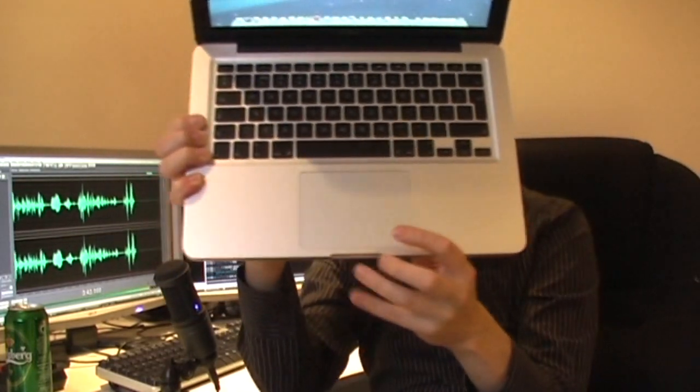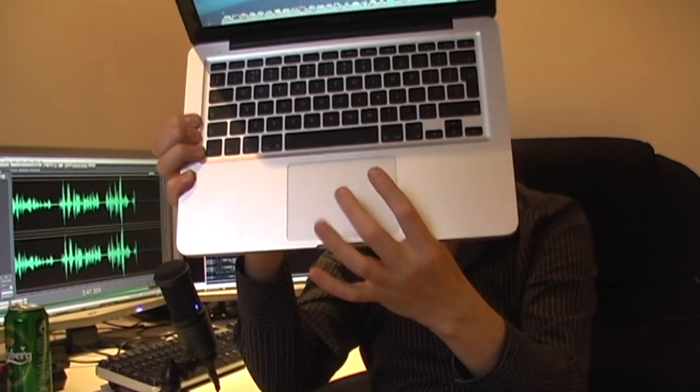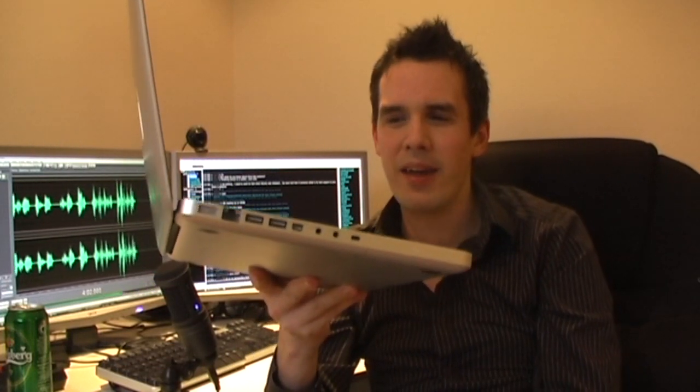The trackpad will be a thing that you'll read about a lot. Made entirely of glass now. Before it was plastic, it's made of glass. With the multi-touch gestures on it now as well. You've also had the 2 fingers with a Mac. Now you can use 3 or even 4 to do various tasks in applications now. I've got to say, I think it's a bit of a gimmick.